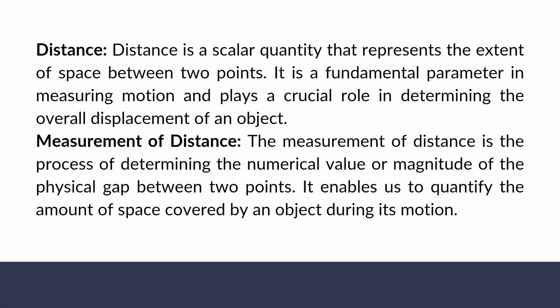Distance. Distance is a scalar quantity that represents the extent of space between two points. It is a fundamental parameter in measuring motion and plays a crucial role in determining the overall displacement of an object. Measurement of distance. The measurement of distance is the process of determining the numerical value or magnitude of the physical gap between two points. It enables us to quantify the amount of space covered by an object during its motion.